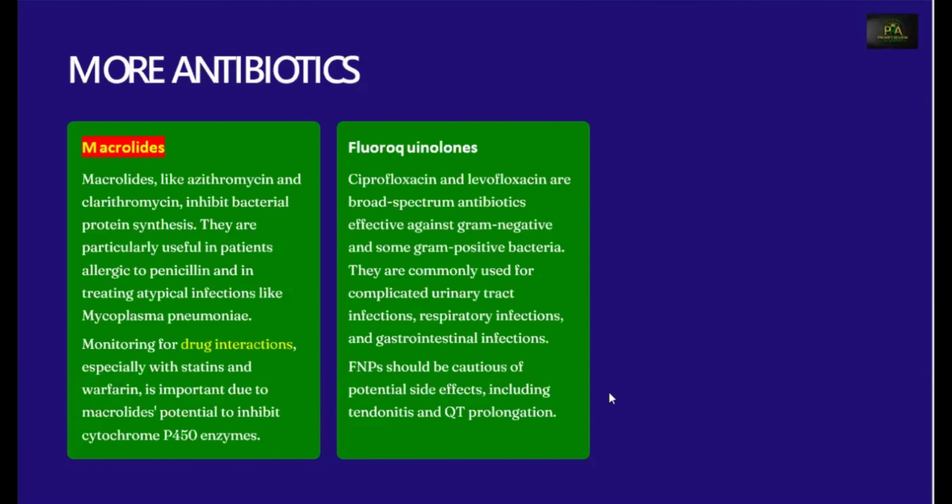It can cause tendonitis. We call it Achilles tendon rupture. Okay, so when that elderly patient is on fluoroquinolones, or that child, we don't want to give it to children or pregnant women because of this risk of Achilles tendon rupture. And also, it causes QT prolongation. So these two side effects are very high yield, very, very high yield.